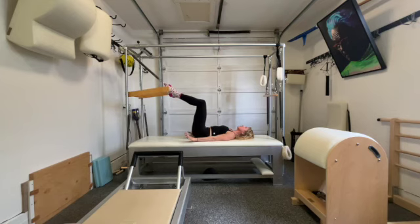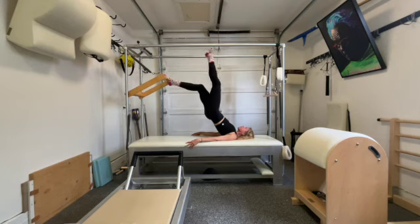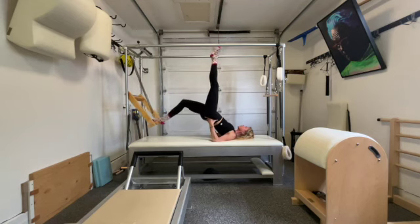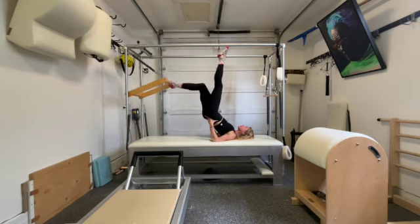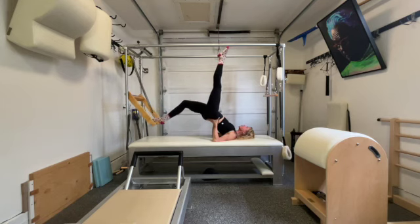Pelvic tilt, roll it up. Stand on your shoulders, keep the chin up. Now, from here, I'm going to kick my left leg up and keep it up. And I'm going to stretch my right leg through. I'm going to give my legs, my pelvis a little support. Lift my hips as the right leg reaches through.